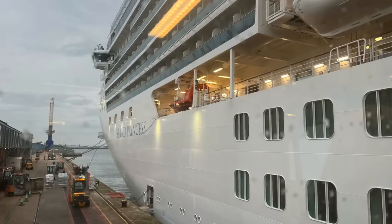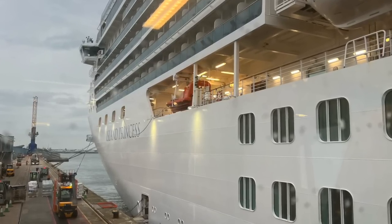Once you come, they're really nice. In every port that I have ever been in, they have people pointing you in the direction that you need to go to where you collect your luggage, and then to leave the cruise terminal. And as you leave the cruise terminal, they'll have someone directing you to where the transfers or the taxis are. They have people giving you good directions so that you know where to go.